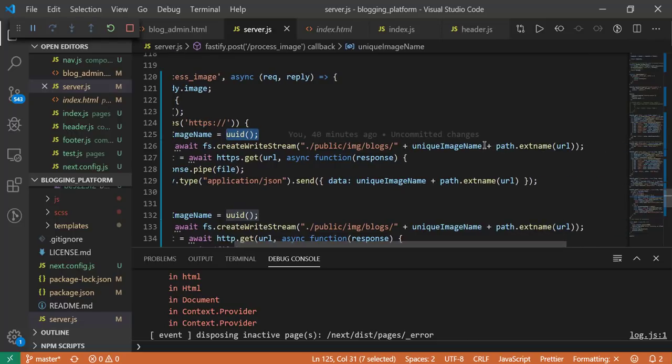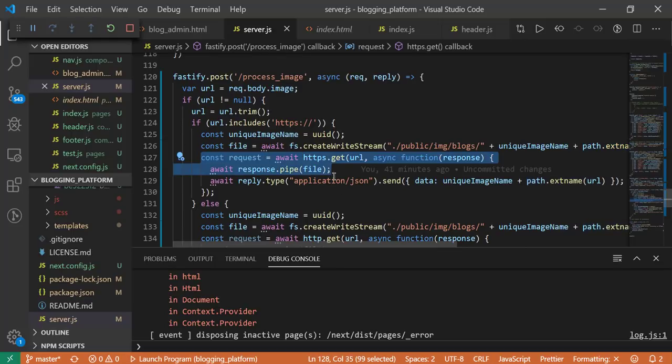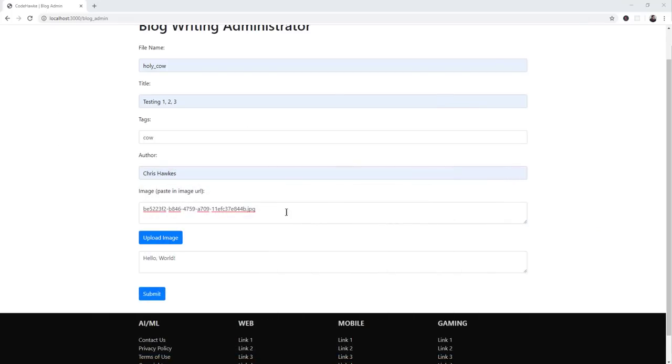I'm also keeping the path in place, which is what this is. So if you upload a PNG or an SVG or a JPEG or something, it's going to keep the right file type. And then I'm writing the file, and then I'm sending back the unique name, which got generated, to the blog writer. So that's how this GUID got passed back.